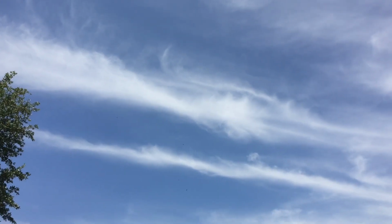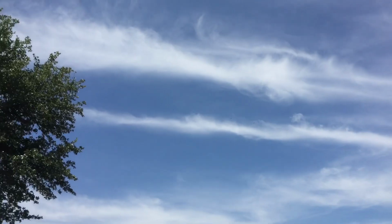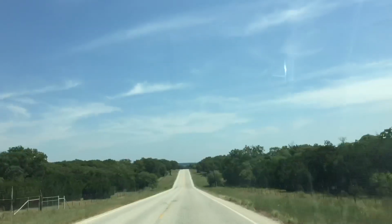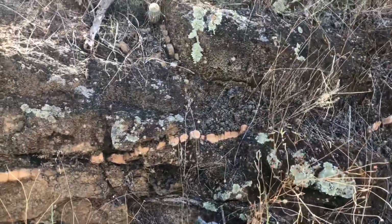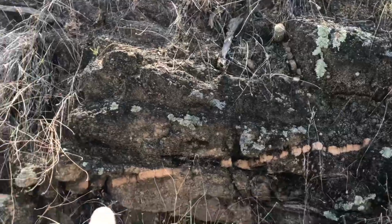This is Electric Universe Eyes, and today I'm halfway between Fredericksburg and Llano, Texas. I am in an area called the Llano Uplift, which is a huge granite batholith. It's giant. So I pulled off. If we follow this line, look, and it's weird, it kind of goes vertical right there, but still continues on this way.